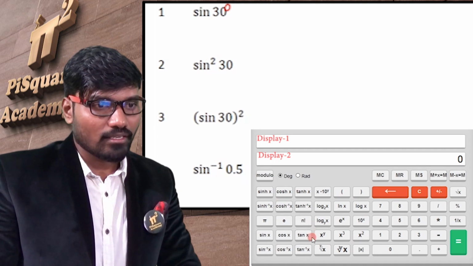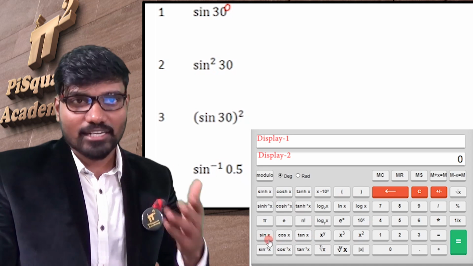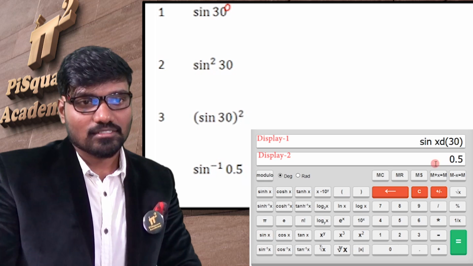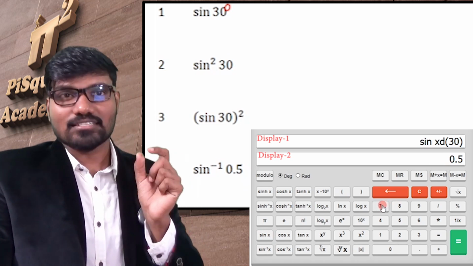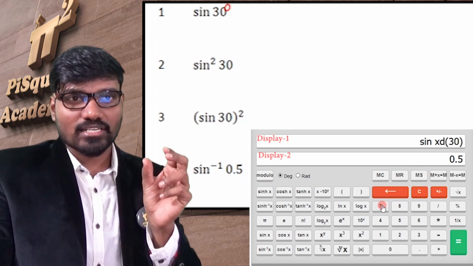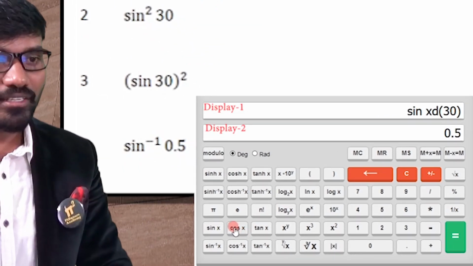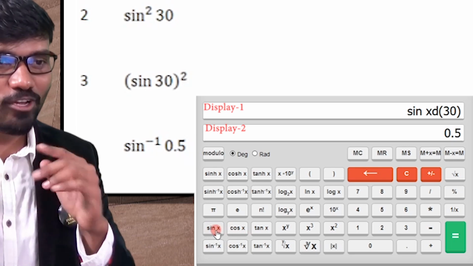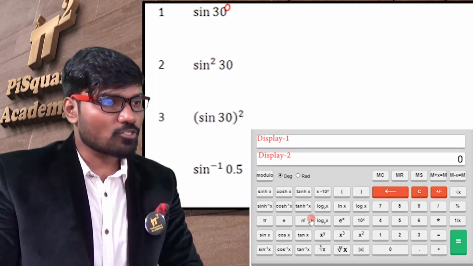Where is sine in this? Yeah, sine is here. So sine is having x, so you should enter the value of x first. So 30, then sine. This is the answer. In a regular calculator, sine is not having any x. In a Casio calculator, the sine function is not associated with the x value, so we enter the operation of sine first, then the value. But here, this sine is having x, so x first. x is always first, then the operation. Okay, it's clear.